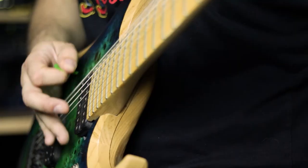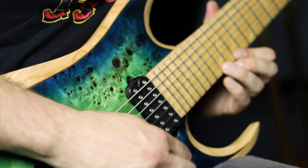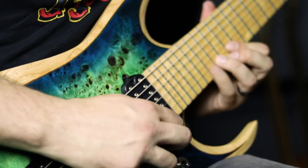Another tip is bring the iRig to the show with you. You can sit backstage or at your merch booth and plug into your phone to warm up. Which brings us to the last part of our preparation: warming up at the venue. And I'm not just talking about warming up your guitar playing — I'm talking about stretching. Get some good leg stretches in, stretch your arms and your back. The last thing you want is to be having a great time on stage and then pull a muscle because you didn't warm up properly. When warming up your hands to play, just play a couple of the riffs you're going to be playing live that night — whatever helps you get acclimated to the instrument before you go on stage.